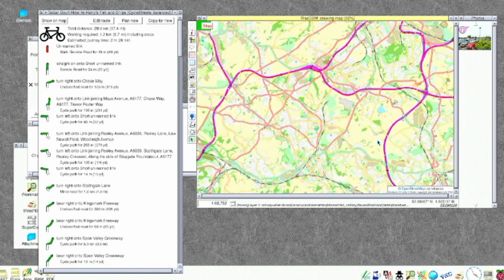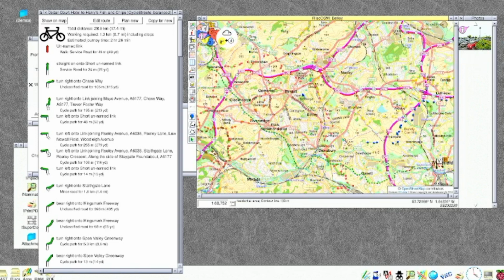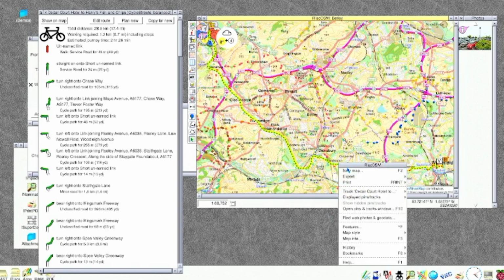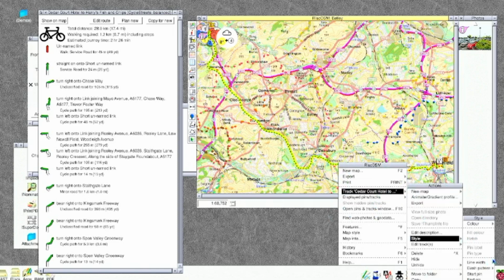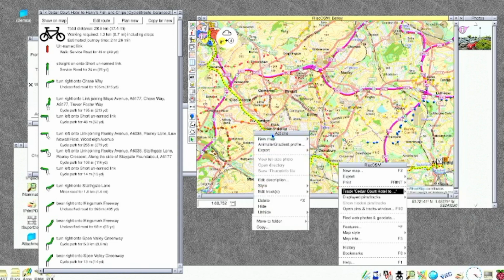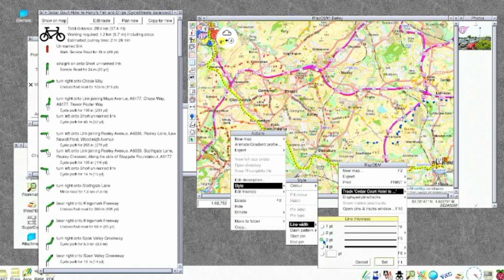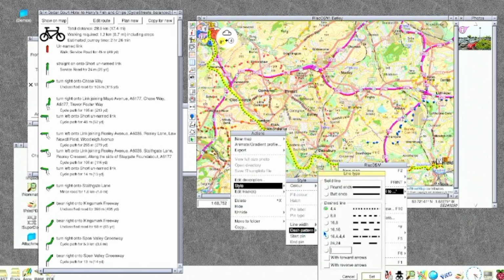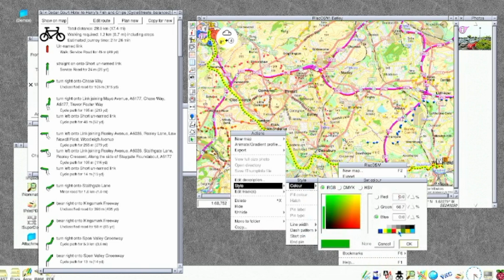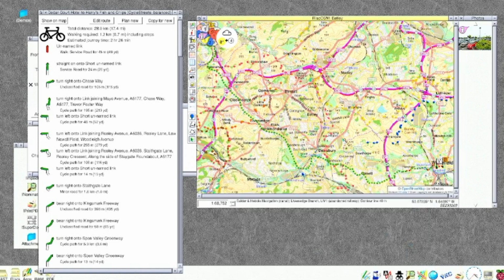And RiscOSM has opened its photo window because it's got a photo to display over here as well. Now, where are we? This is where there's a slight bug in this program at the moment because the routes aren't coming across as thick and as colourful as they ought to be. Let's get this sorted out. Line width. Put a bit of a brighter colour on it. I'm not sure that actually worked quite right. Anyhow, you can see when I highlight it that that's the route that it's provided for us.